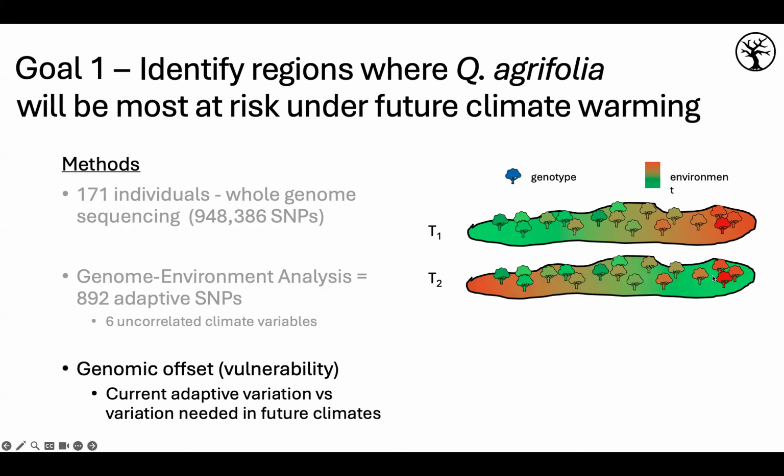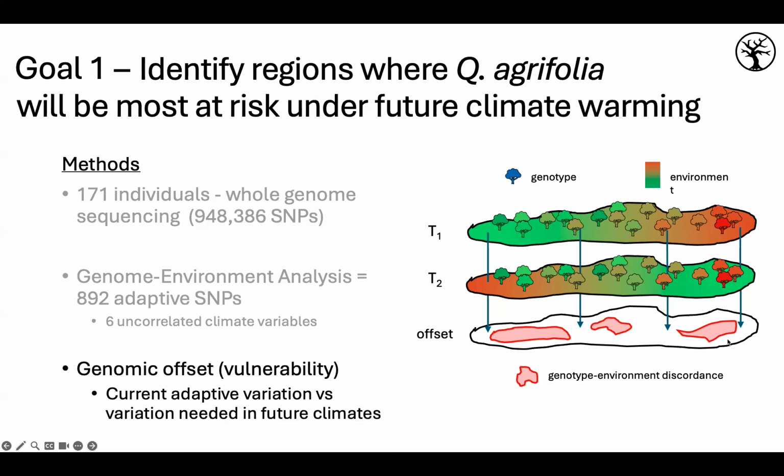And what we're expecting in the future is this environmental shift, but the trees, like I said, can't get up and move. So these green trees are still going to be there. The red trees are still going to be there, but now they're on a green environment, for example. And that disparity is what we're terming genomic offset. So we can track this difference in the adaptation that will still be there because the trees are still going to be there, versus what environment they'll be in and the adaptations they would need to survive in that future environment.